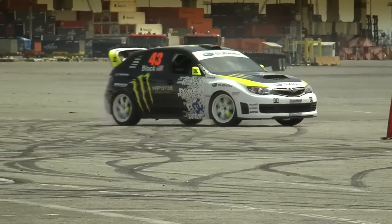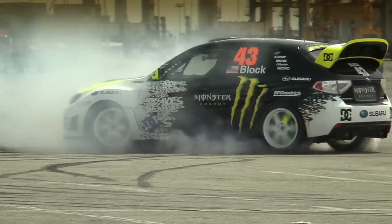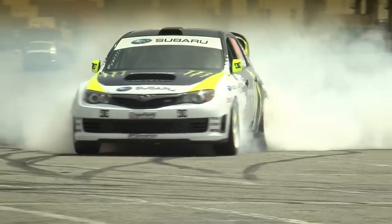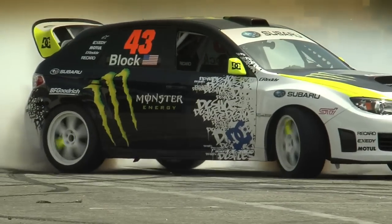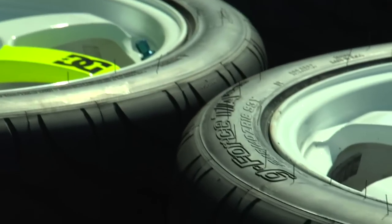Suspension setup and tire combo is really key. Right now I'm running on some BFG KDWs. It's a very nice tire for doing what I'm doing. It's actually used mostly in the drift competitions and has a very good and controllable slip rate for the asphalt, and it's worked out exceptionally well for this car.